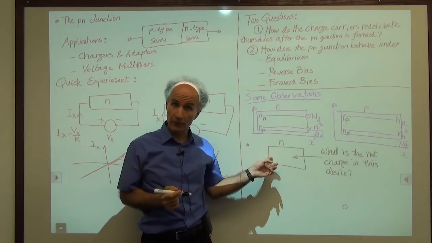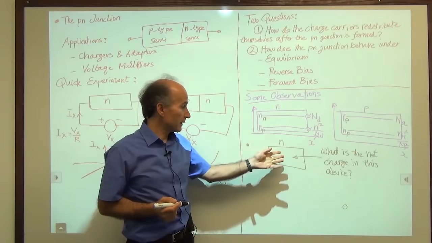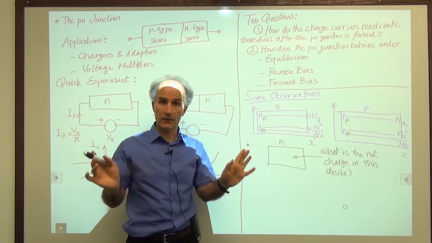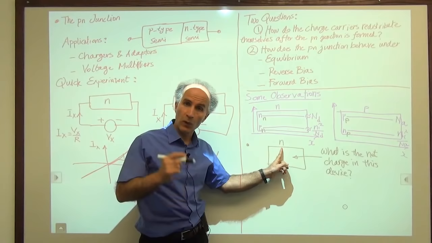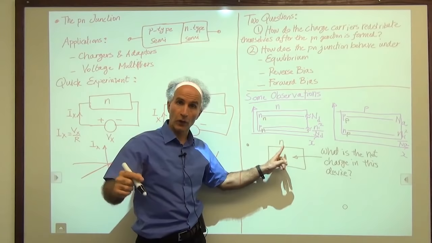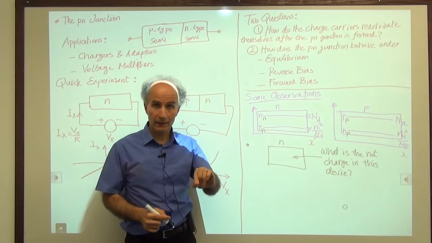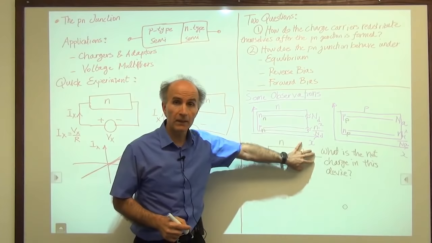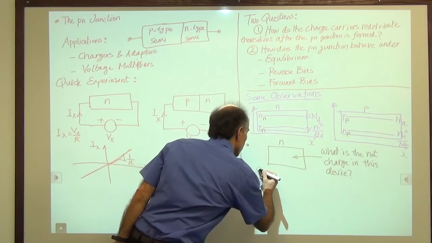Well, we said we have lots of electrons, very few holes. So does it mean that the net charge in this piece of silicon is negative? No, it does not mean that. Remember that this n-type material just consists of silicon atoms and phosphorus atoms, and nothing else. We didn't do anything else. So we still have charge neutrality because every electron that is present here has one counterpart proton in the nucleus of an atom. So if the electron is available from a phosphorus atom, that phosphorus atom still has a proton inside the nucleus. If the electron came from a silicon atom, that silicon atom still has a proton in its nucleus. So the total charge in this piece of silicon is zero, regardless of the doping level that we have, whether it's doped or not doped, or p-type or n-type. So we say we have charge neutrality.